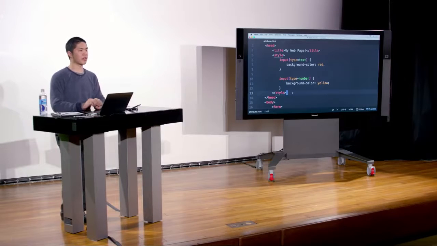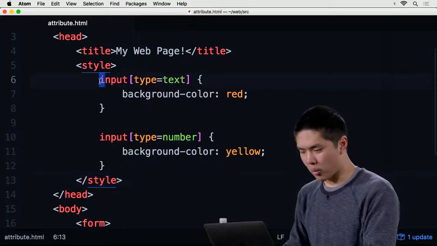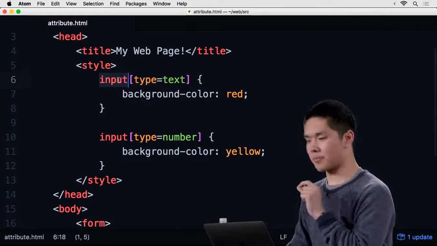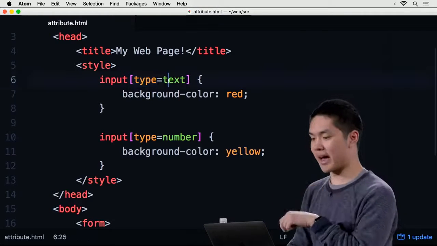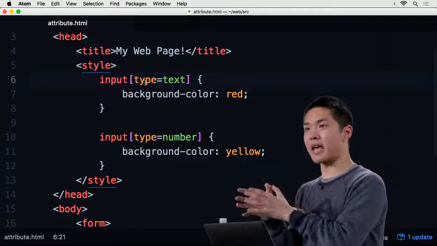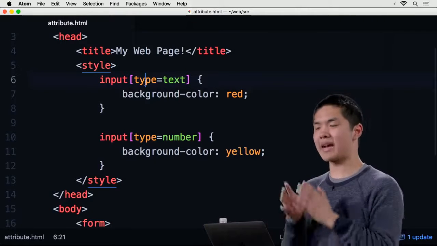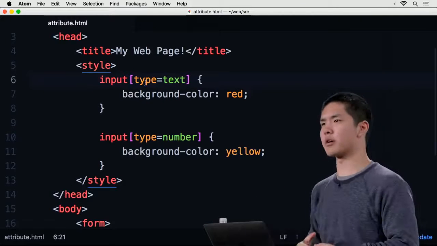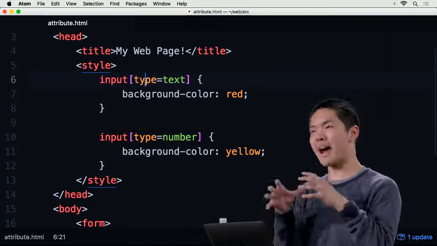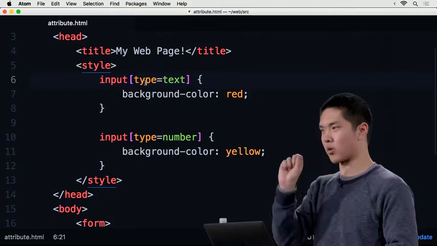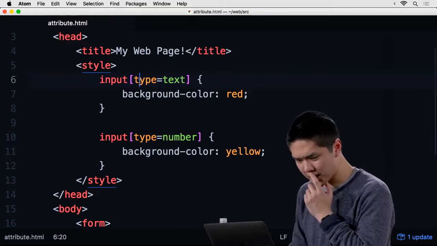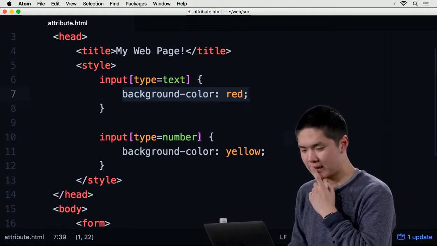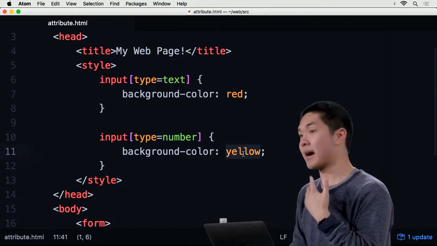Before we saw how we could style any generic tag. But here what we're looking at is I want to add styling to input fields, but only the input fields where the type of that input is text. And I can use any attribute name and value here. It doesn't just need to be input types. It can be any time where we've seen attributes added to HTML elements. So we saw like src for images or href for links. Those are all attributes that we can use the attribute selector for in order to style them in particular ways. So here we said the input type is text. And if it's text, I want the background color to be red. And if the input type is number, then I want the background color to be yellow.